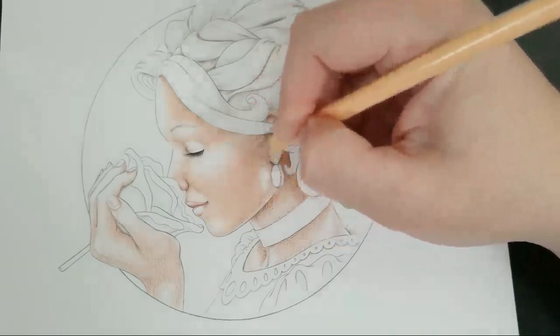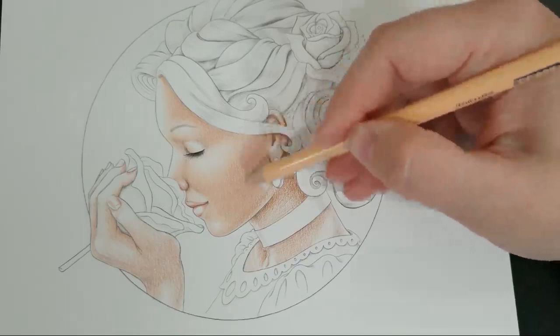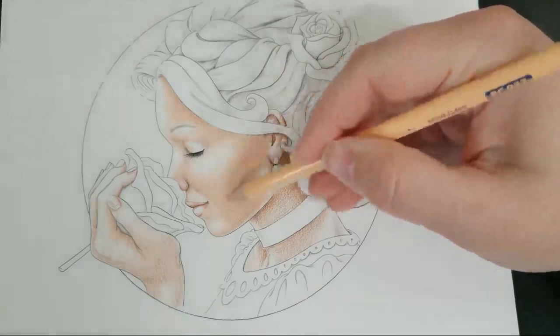All sort of depends. So I'm leaving this little shiny bit blank for now because I'm going to blend in a color there. But I haven't decided what color her earring is going to be. That little gem there.